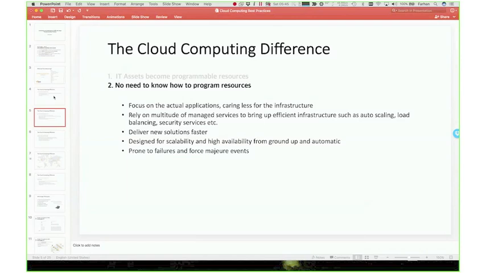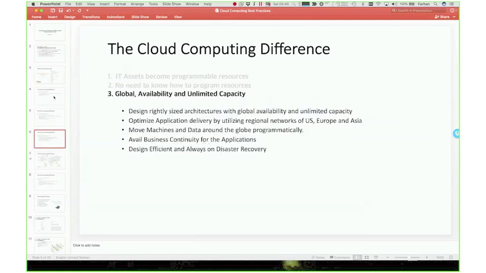The third point is global availability and unlimited capacity. When you design your cloud, the cloud architecture is always rightly sized. That means you fix an n number of users, and you design the application or architecture according to those number of users. And then you make use of unlimited capacity and global availability and expand your infrastructure accordingly to the cloud. Many different organizations have done that, like Netflix, Dropbox, and other companies, which have expanded their infrastructure by starting very small and then exponentially replicating their infrastructure globally.